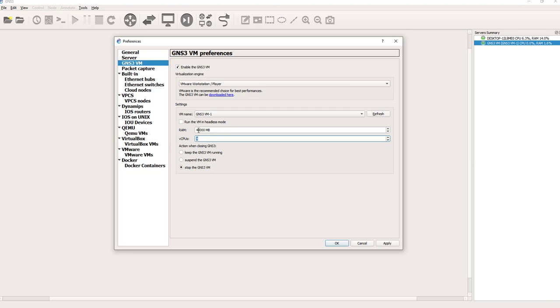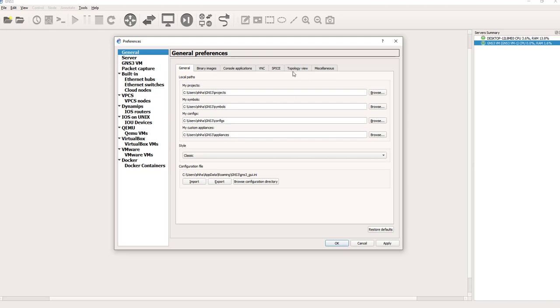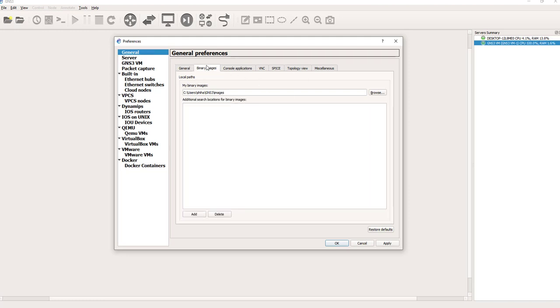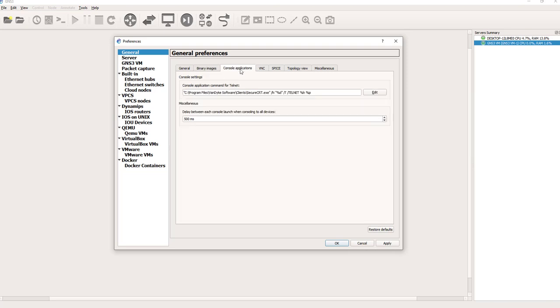So this is my settings, and I have some changes. For my console application, I use SecureCRT because I like that everything comes in the same window with different tabs.